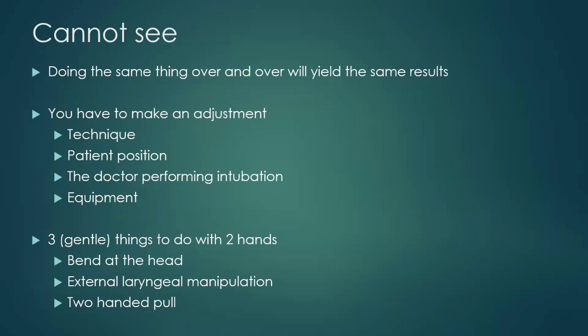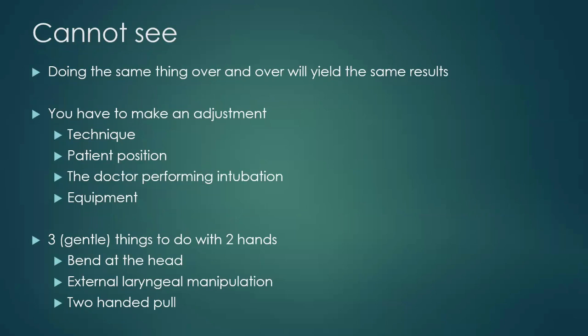So if you're stuck in a situation where you cannot see, once again, it's important to remember that doing the same thing over and over will yield the same results. If you do not make a change, if you do not make some form of an adjustment, nothing will change. You will not be able to see. So the adjustments that we can make, so one is to technique.